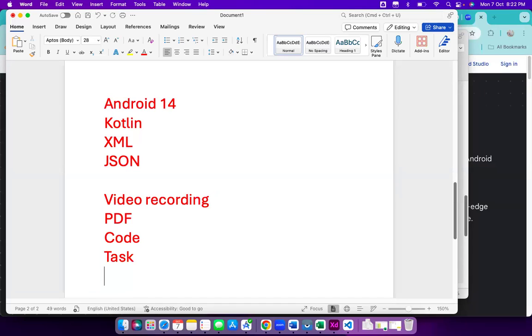I won't teach Kotlin separately, because Kotlin is a completely different subject. But whatever Kotlin concepts I'm using, let us say I want to create a class, create an object, declare something, or write if else or a for loop, I'll discuss them then and there.